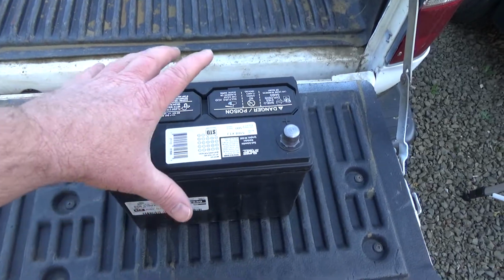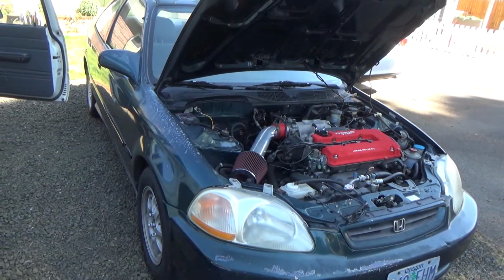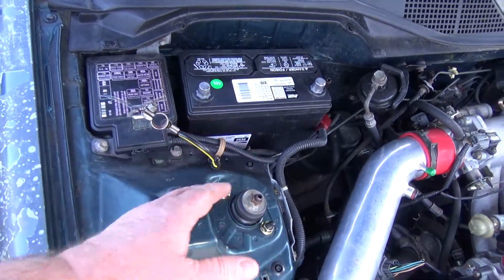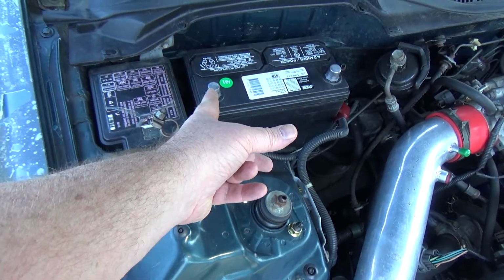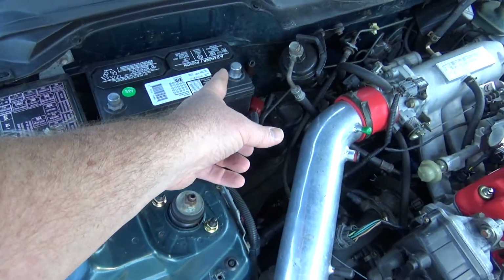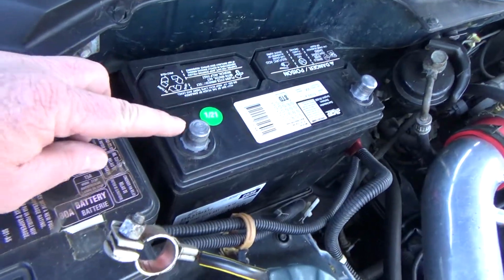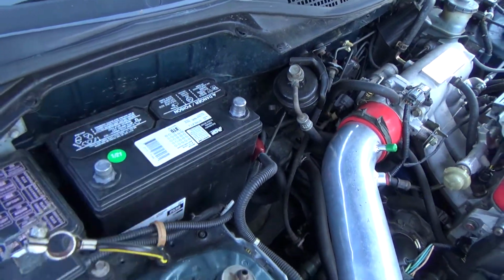I'm just going to pick this up and set it in there. And you probably don't need to see me doing that. I'll be right back. Okay, so all I did is set it in there. And as you can see, the negative cable can easily reach the negative terminal, and the positive cable can reach the positive one. And on a lot of batteries, this one's a little bit smaller than that one. That one's a little bit larger.